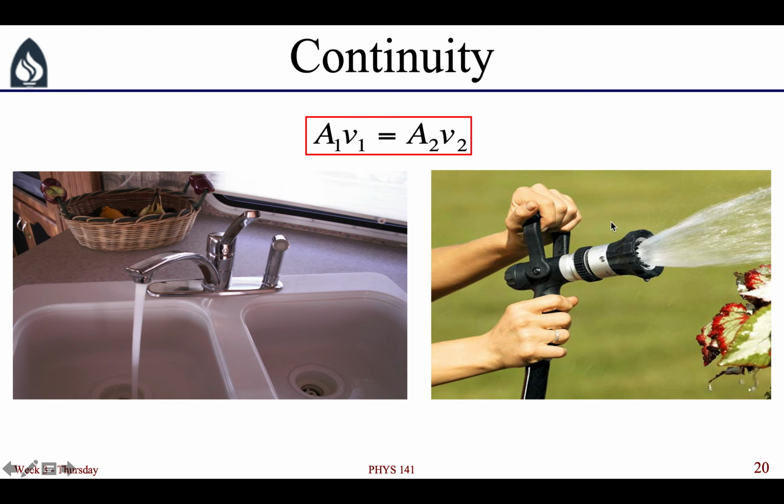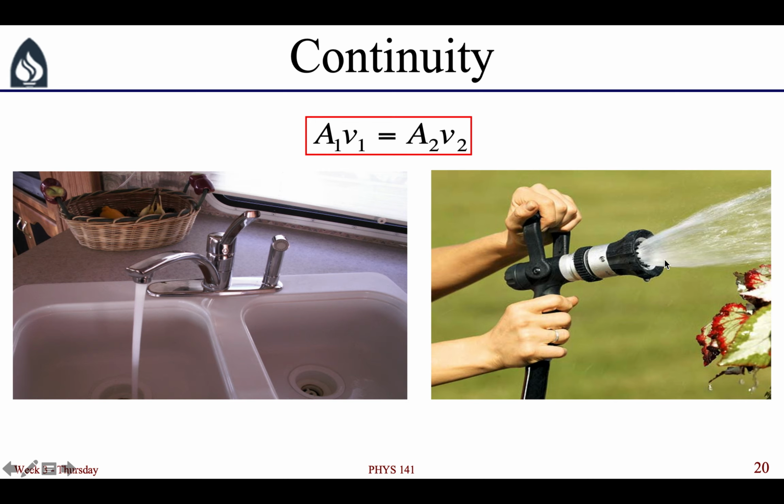Here's another example where we can see continuity in action. I'll ask you the question: if you have a younger sibling or cousin or nephew or niece and you want to squirt them with the hose, but you don't have one of these gizmos, what do you do? Well, you stick your thumb over the end of the hose. By sticking your thumb over the end of the hose, you're making A smaller. The area that the fluid has to pass through is smaller, and so it speeds up. And since it speeds up, the hose does a much better job of squirting.